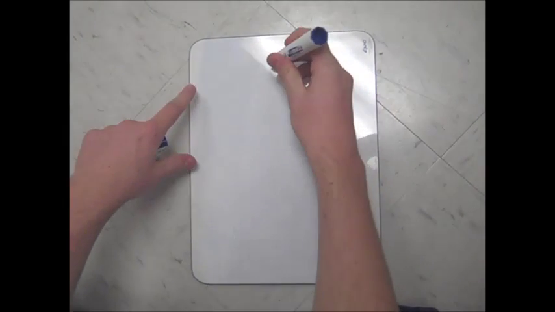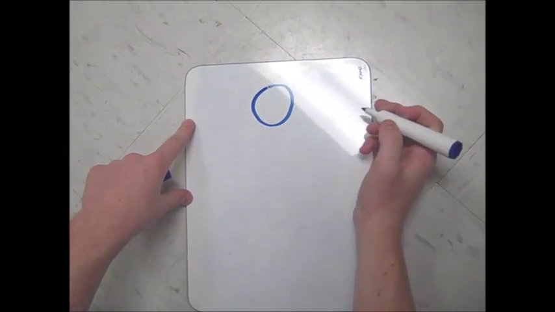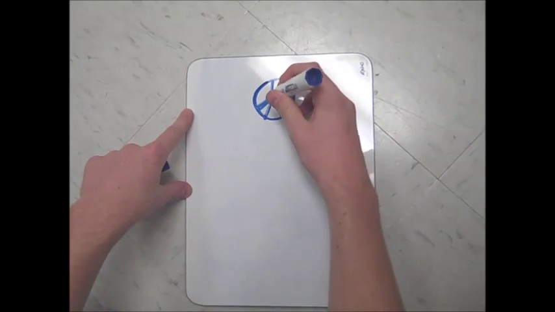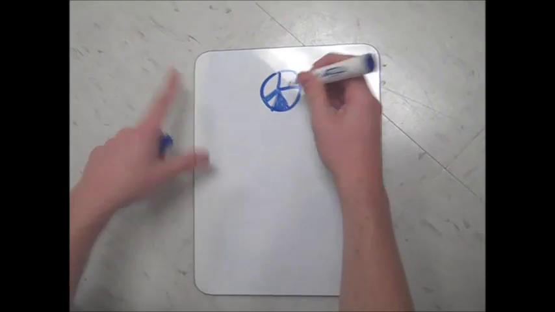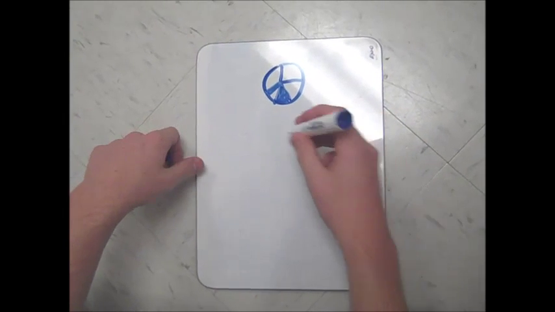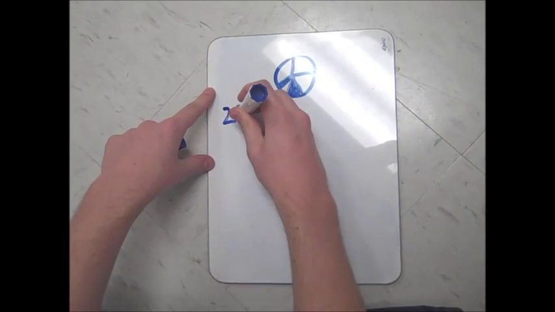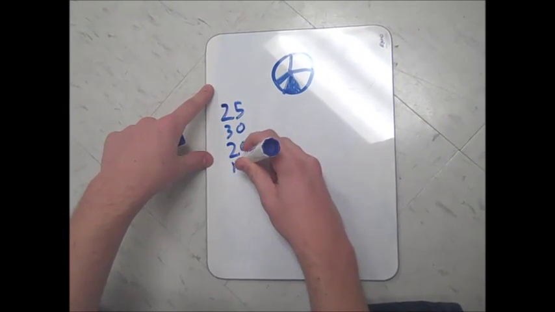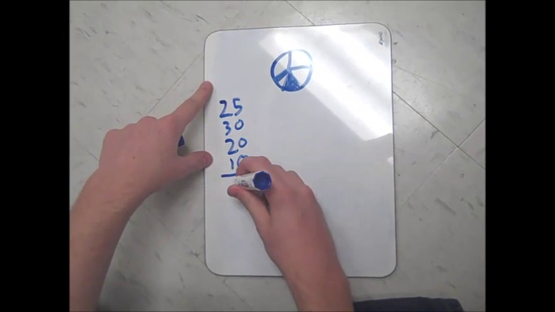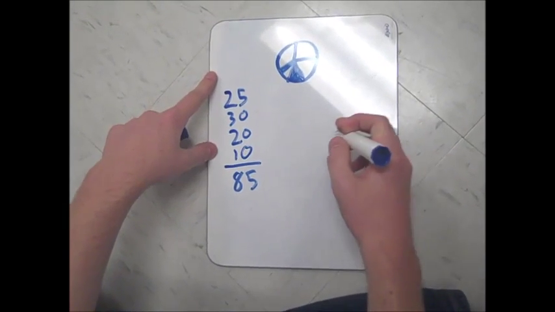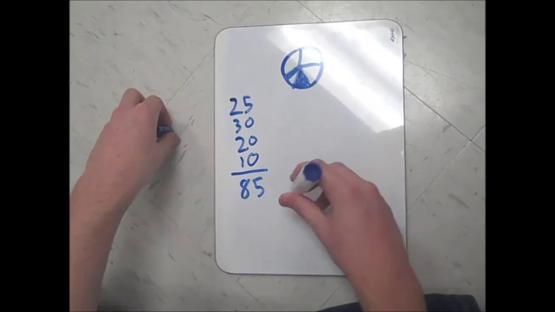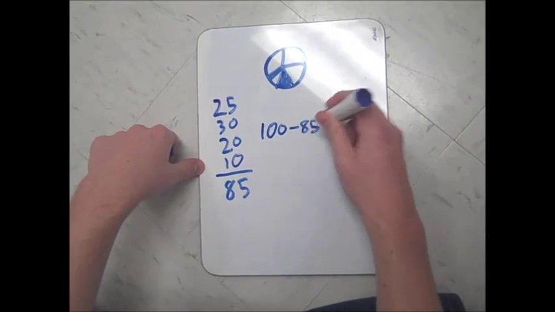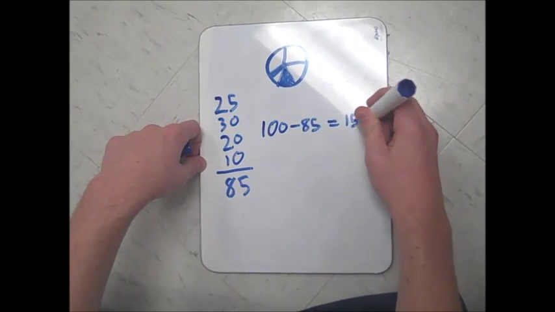So Douglas is making a circle graph, so we're going to draw one right here, and each of those percentages makes up a small portion of that circle graph. We're looking for one right here called Other. To do that, we can add up the percentages of each one. So that was 25% red, 30% blue, 20% green, and 10% purple. Add those up, you get 85%. To find the other section, we want everything that's not in that 85%, so we're going to subtract it from 100, which will give us 15%.